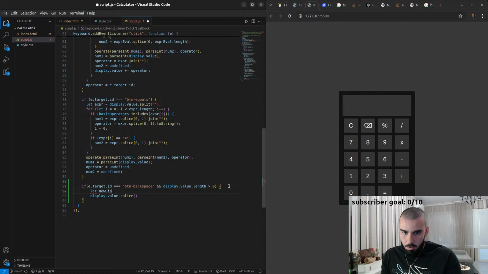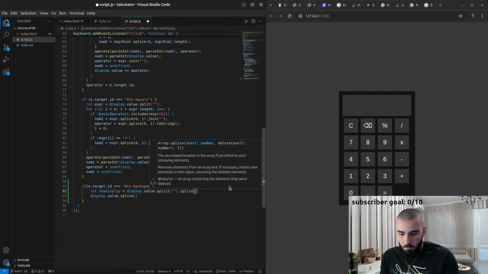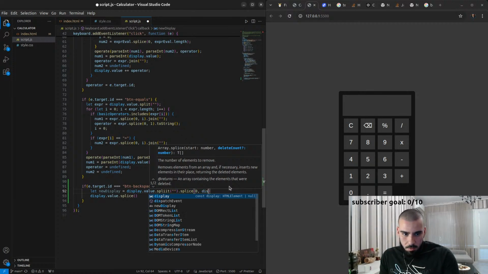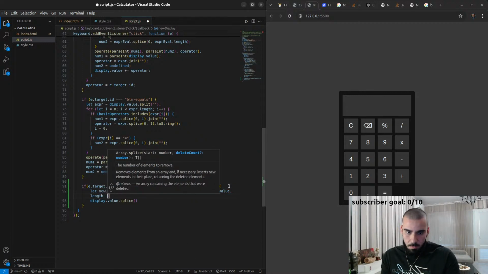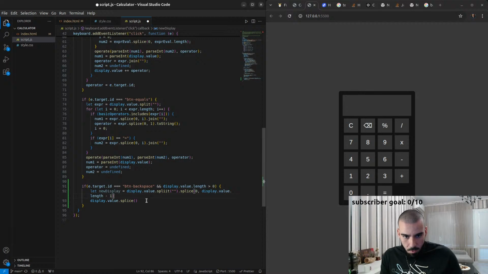Let newDisplay equal display.value.split and then .splice from 0 till display.value.length - 1, and then do display.value equals newDisplay.